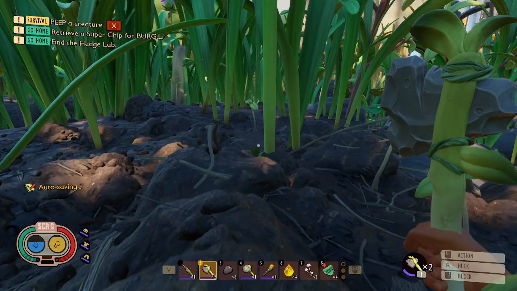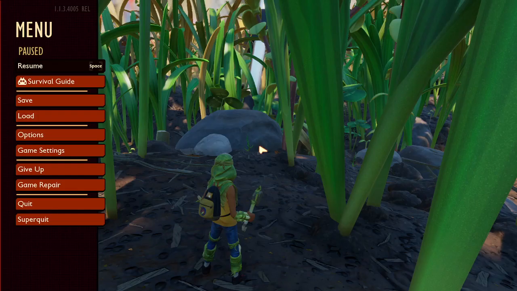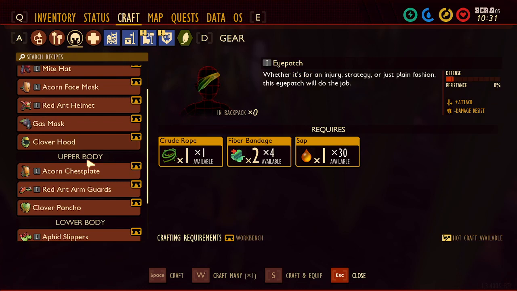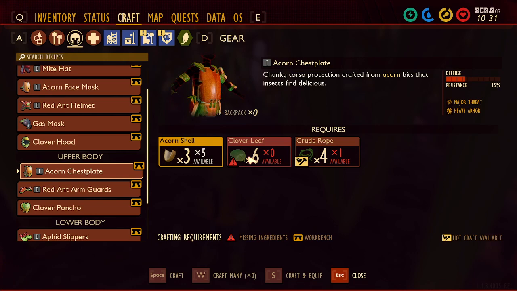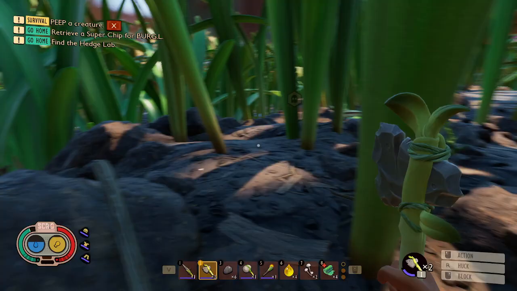Okay. So, I need to work out what I need. Get out of there, please. What I need for chest plate, clover leaf, we need more rope. We got the shells, we need more clover leaf. And we got some rope. Should have all that stuff back here, shouldn't we? Make some better armor and then we'll go and explore a little bit more.